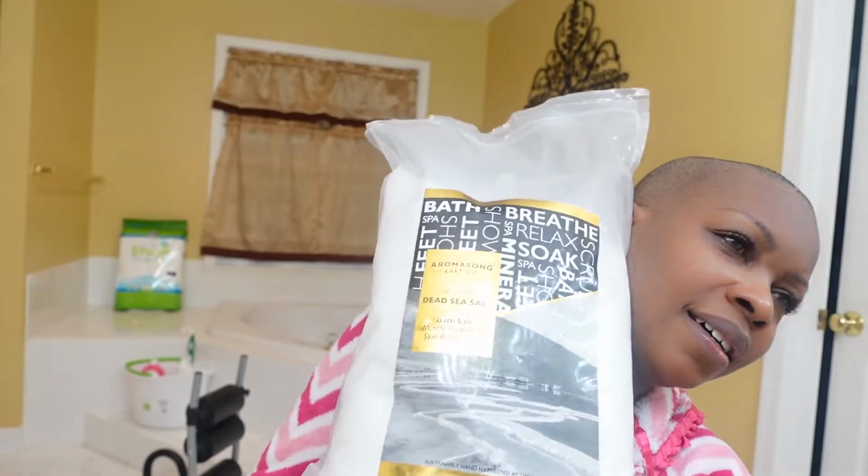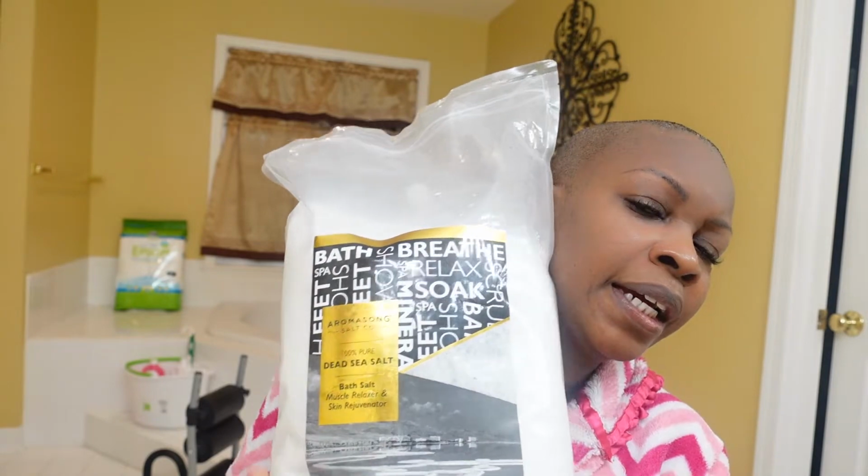I'm going to add vitamin C. You all know what vitamin C is, antioxidant potent. Okay, and then last but definitely not the least, I'm going to add Dead Sea salt right there. Okay, this is something that you can actually use to detoxify your entire body. It contains magnesium sulfate, which you would find in Epsom salt, but it also has some other minerals as well, calcium, potassium, and so on. And those are excellent for giving you nourishment and detoxification and all that stuff. So I'm going to add some of that in there.